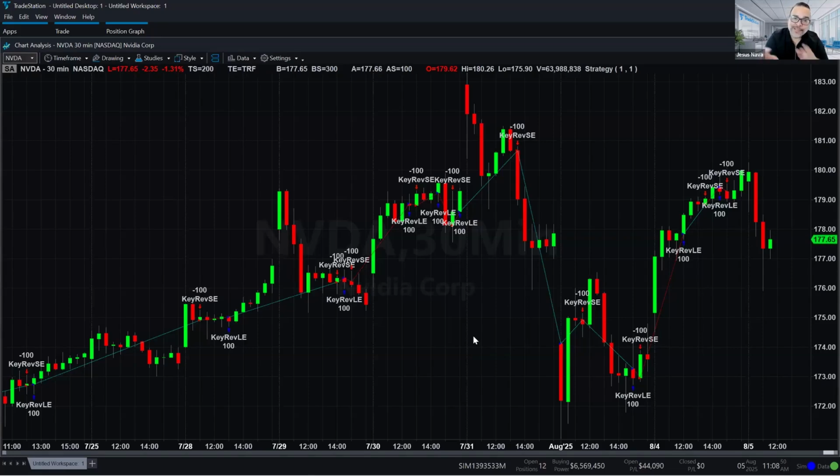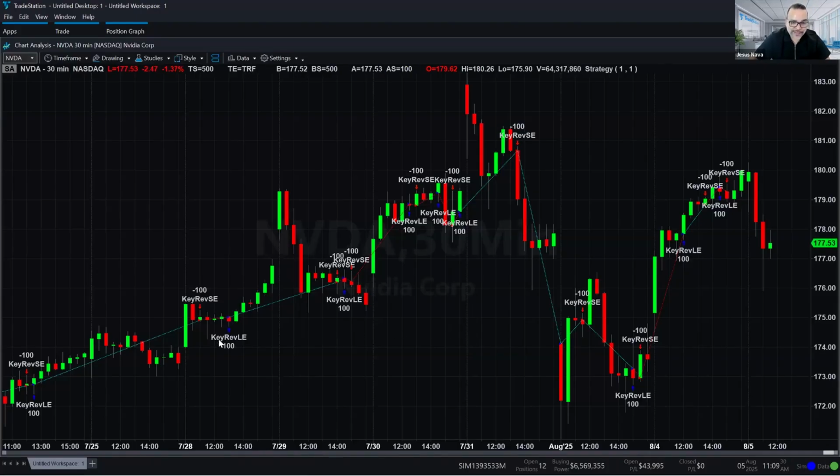A key reversal down is the opposite. When you have consecutive higher highs, so the current bar's high is higher than the previous bar, but then all of a sudden you get a closing price that is lower than the previous one. So that's called a key reversal down. A very simple two-bar pattern, and this is a strategy that is just generating a signal every time that happens. Now, I'm going to show you a little bit of EasyLanguage so you can see that even though this is a strategy that is inside of TradeStation and is supplied with a TradeStation desktop, it's something that you can open up and see what the conditions are.